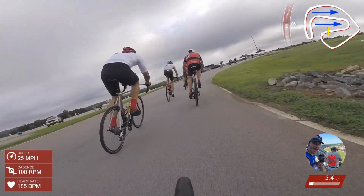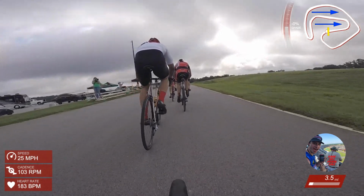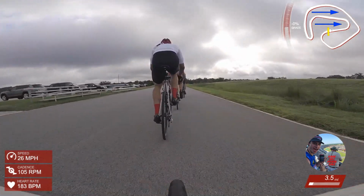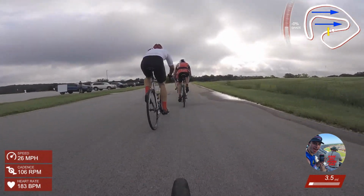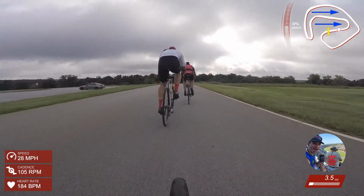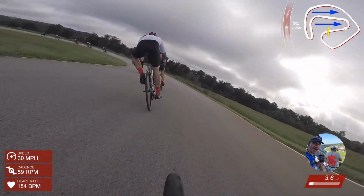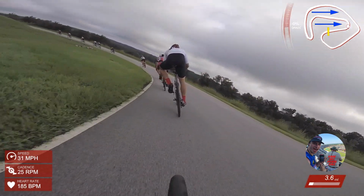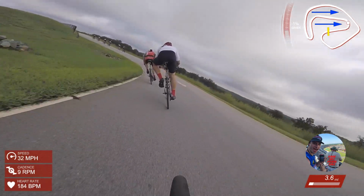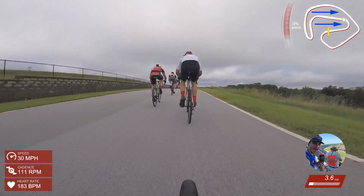So again, this is Cat 4.5, and a lot of these guys, including myself, are out here learning, honing our skills technically. In that turn, we can't come out and practice this course in the direction we're doing it right now on a daily basis. Since it's downhill and kind of off axis a little bit, you've got to take it a couple times to get used to where you want to go on it.